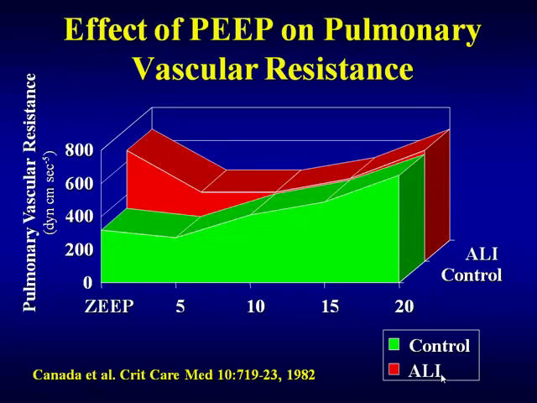And this is the reason why you can give with impunity 5 centimeters of water PEEP to every single ventilated patient you've got, even those with COPD. Go ahead and do it. Standard, just do it. It'll prevent microatelectasis. And then, of course, as they increased the amount of PEEP they gave the lungs, there was increasing hyperinflation and increases in pulmonary vascular resistance.